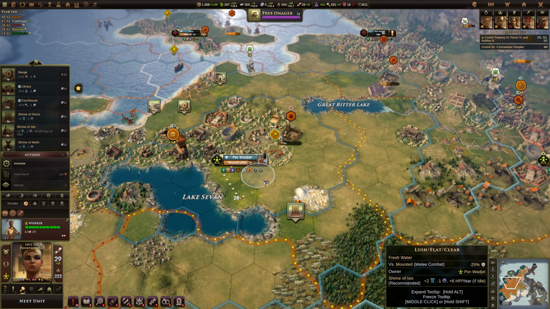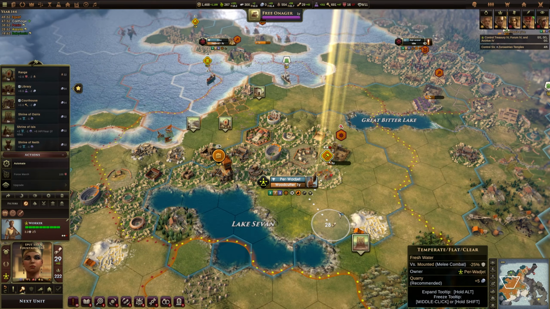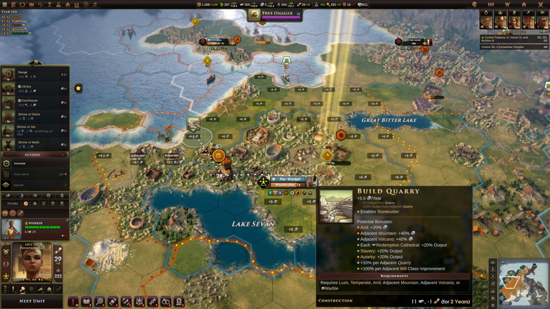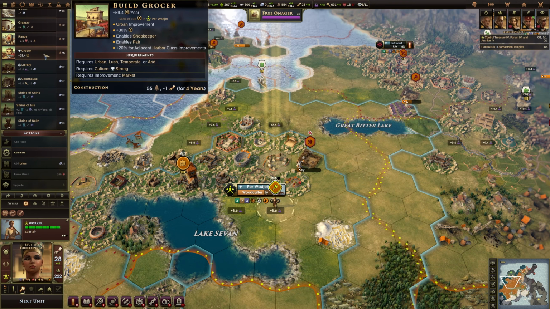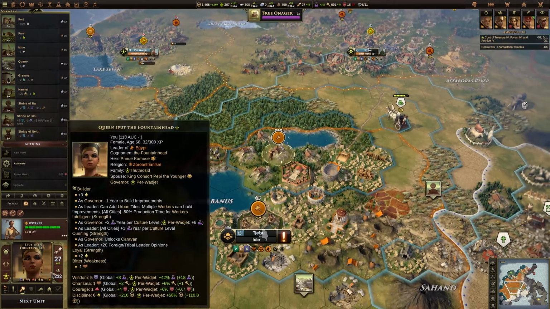Right, now let's go back through the remainder of the workers. You've built a market there. So that's fine. Again, it's still suggesting a quarry here. That wouldn't be a good quarry. That'd be a very, very poor quarry, to be honest. What could you build over here? You could build a grocer. Let's get a grocer. That'll earn us some more money. Money's going to be very important for us.